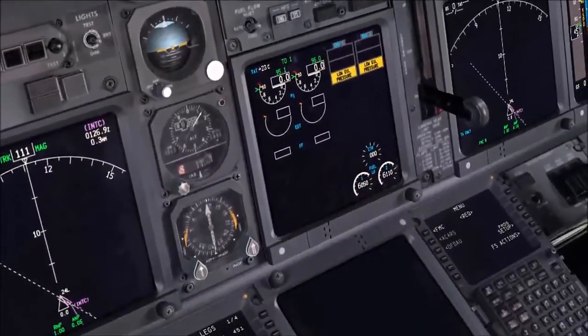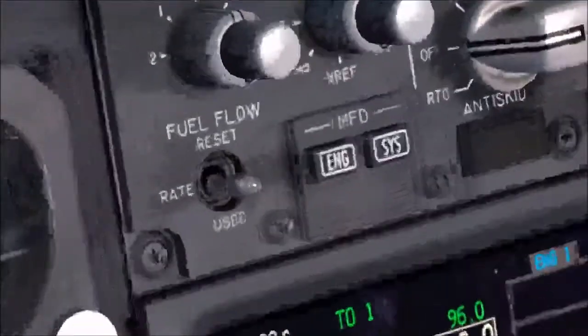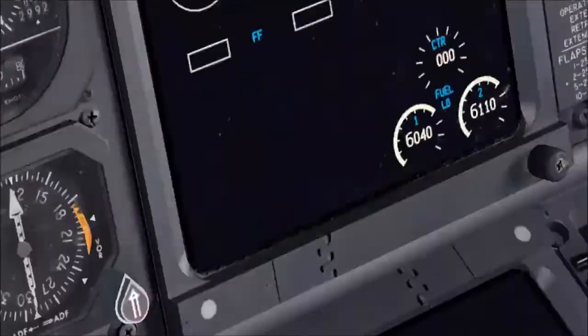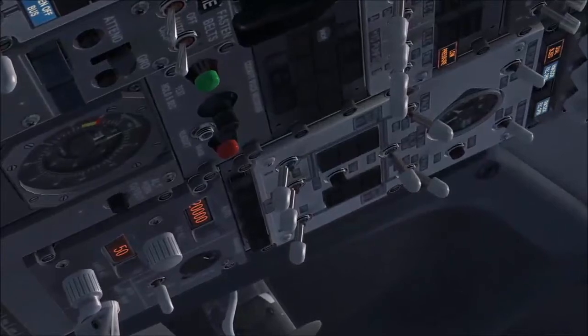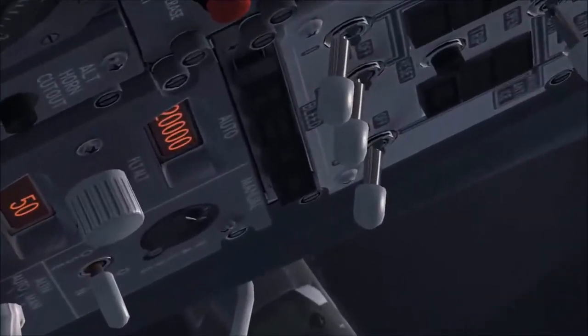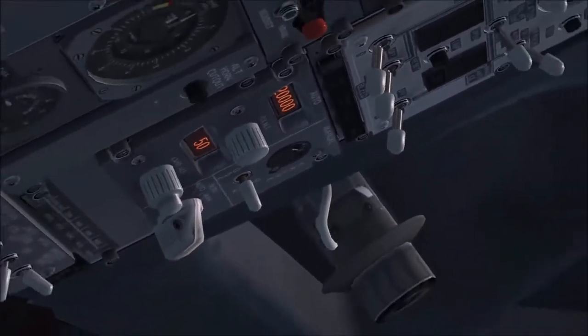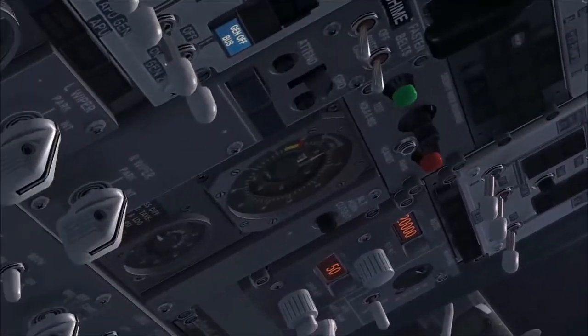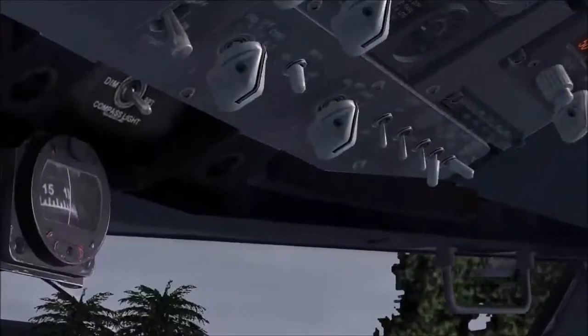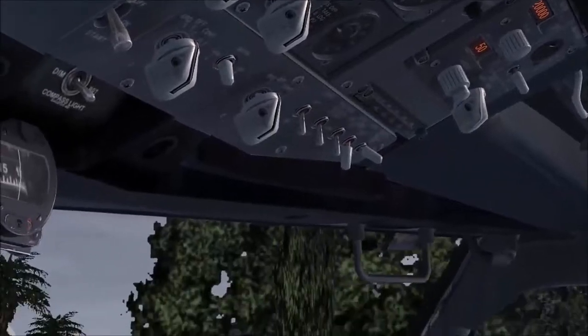Start your engines. You wanna make sure you press this button right here, the engine button. You click that, and then you're gonna see a screen down here. And now to start your engines, you're gonna want to have your packs and your recirc fans off. Make sure your APU bleed is on. This little switch right here is on or down. And the reason I turned the packs off and the recirc fans off is because the engine needs all the air it can to start.